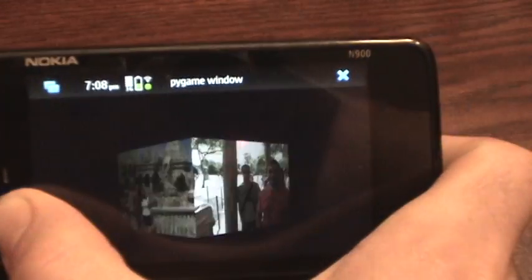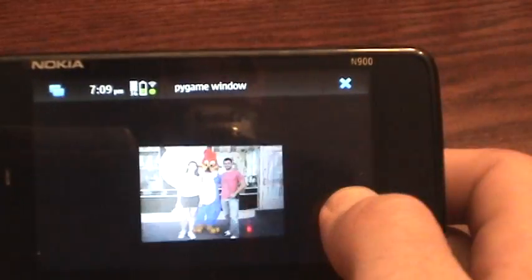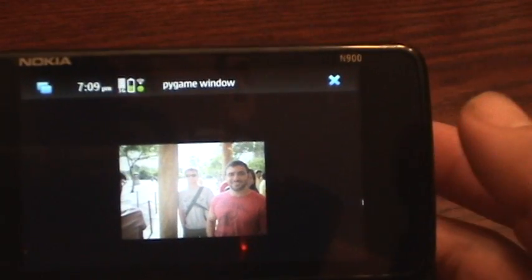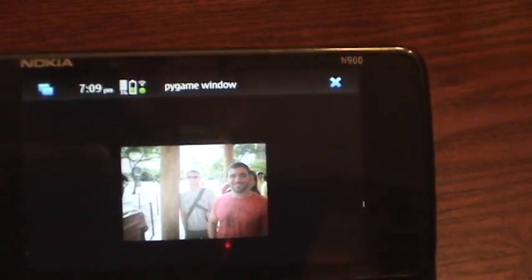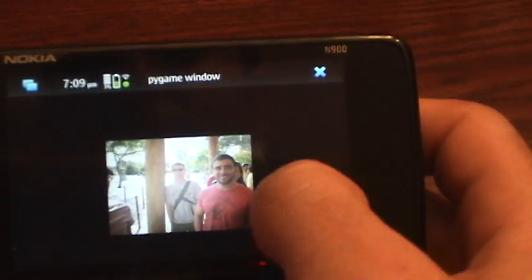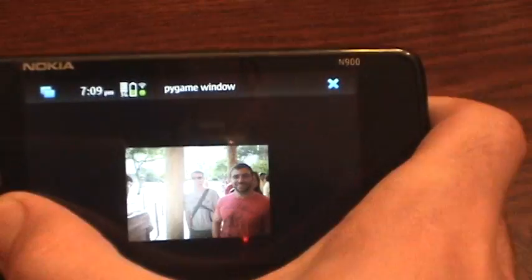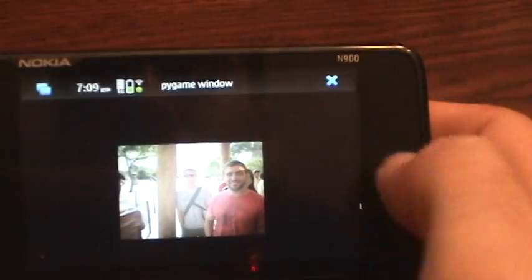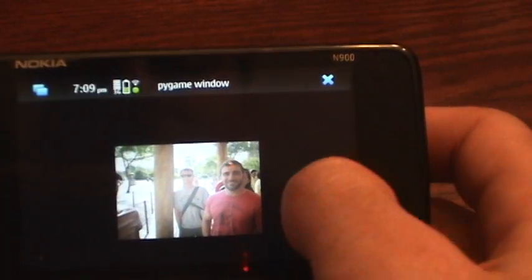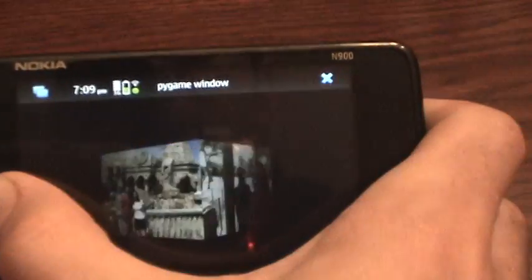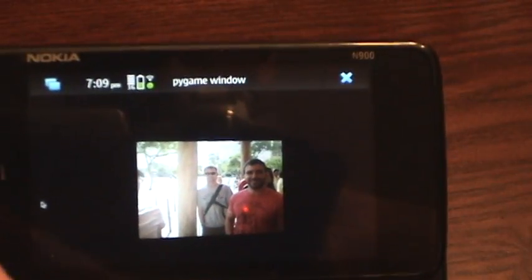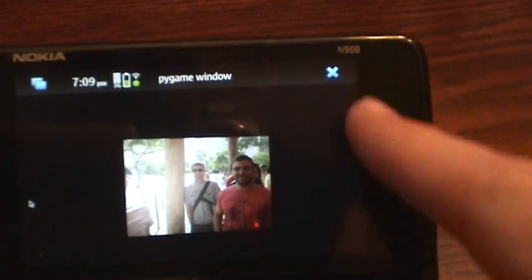What I actually did was I rendered out a 3D cube loop from Blender. So basically I just made a loop of the camera spinning around or the cube spinning around in Blender, and I exported it in a 100 frame loop. And then I just wrote a script that takes my mouse position. Now the resolution of the Nokia N900 is 800 by 480.